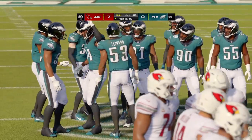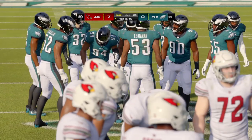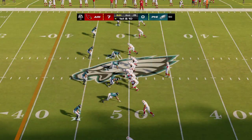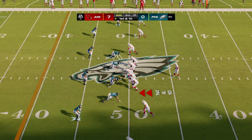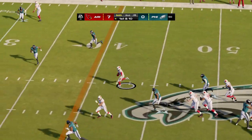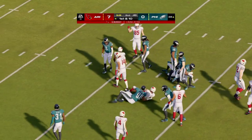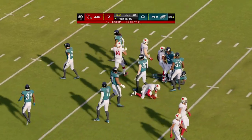It'd be ideal. But certainly as a fan, you get a little bit nervous when you see him make those kind of throws. But they work on that in practice more than we know. And most of them now know their limits and know what they can get away with. And there's a completion right there. Murray with a nice move. And he'll go down, but not before getting this inside the 30.